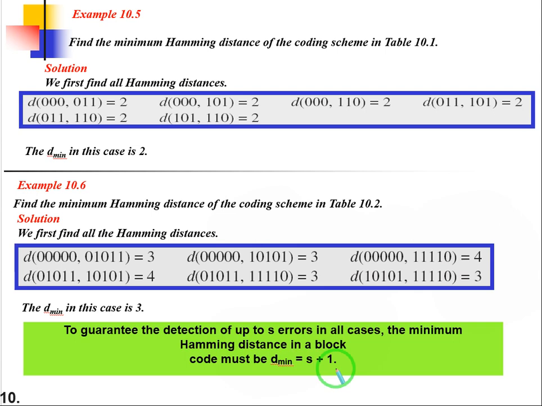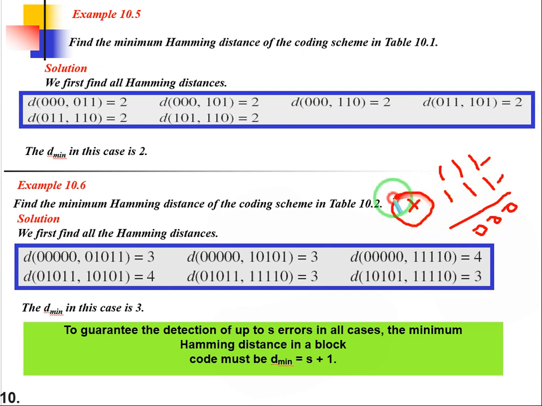If there is a 1, it means there is an error. If there is no 1, let's see, like this: 111 is your sender, and 000 is what your receiver receives. When they make an XOR operation, the result is 0. So it means there is no bit error.